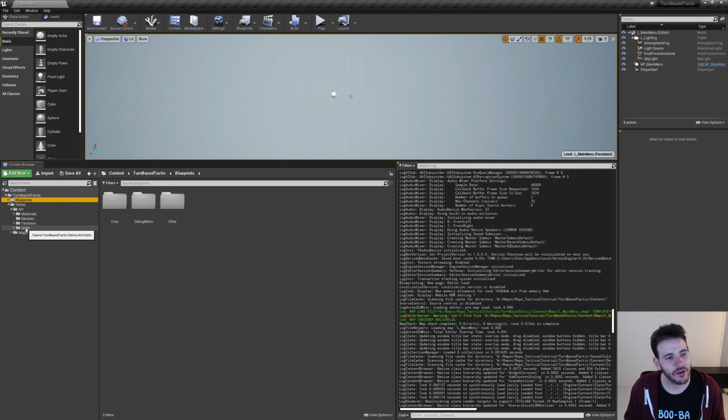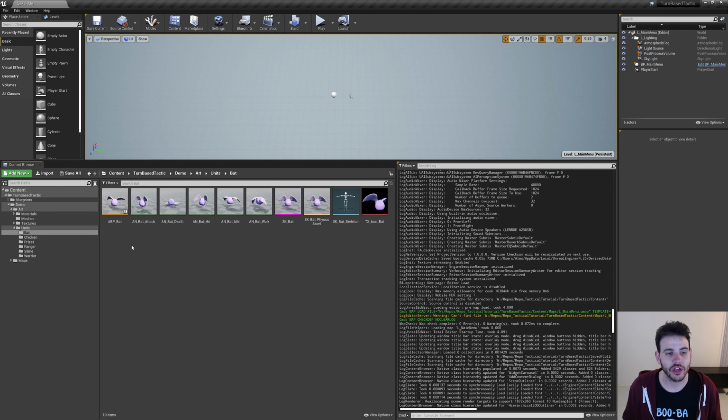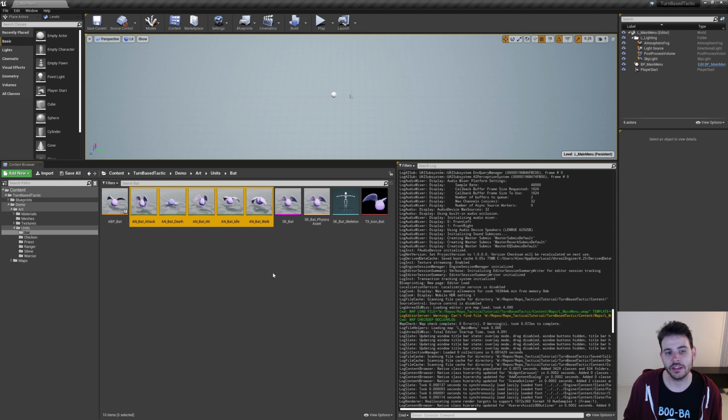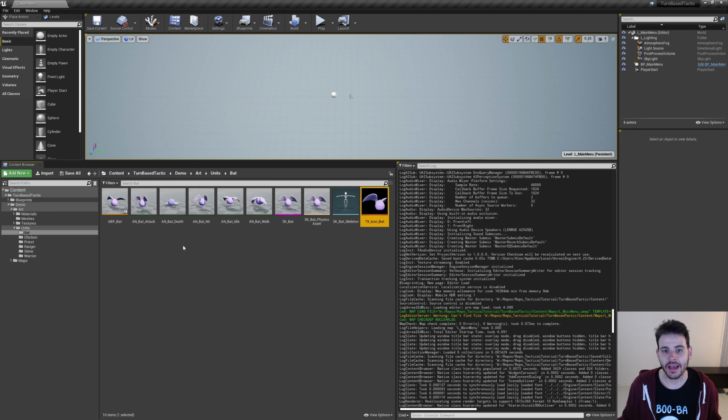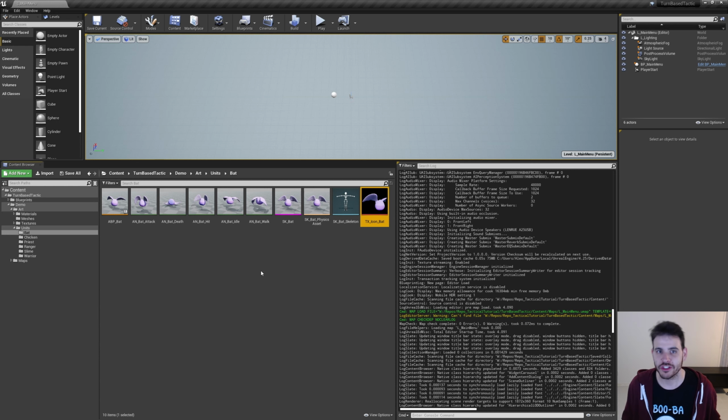Anyway, so now I'm gonna go back in my units right here. We have the Bat Chicken Priest, and that's going to contain all the demo assets that we have. So the animation blueprint, all the animations right here, the skeletal mesh, and finally the icon. And as per the requirements of the marketplace, we have to have one folder per asset type. And they really didn't like that my animation blueprint was with the animation, with the mesh, with the texture.